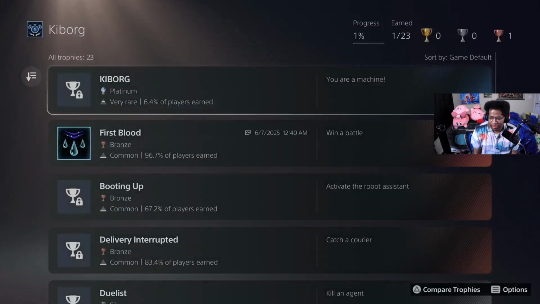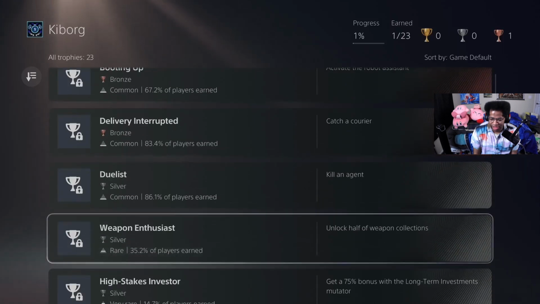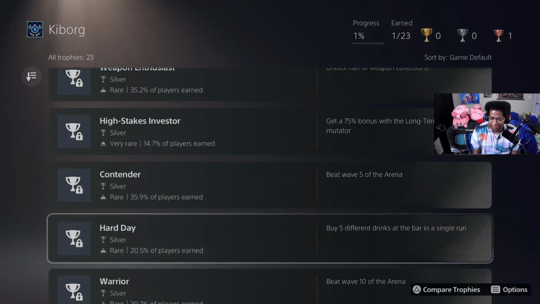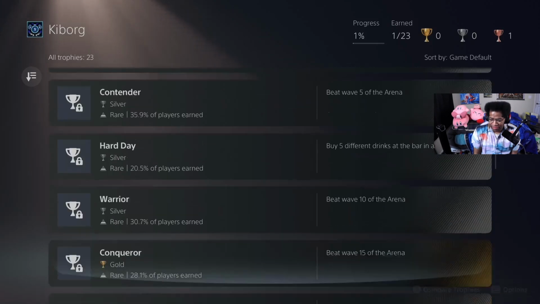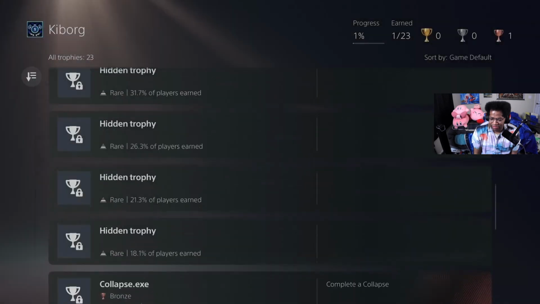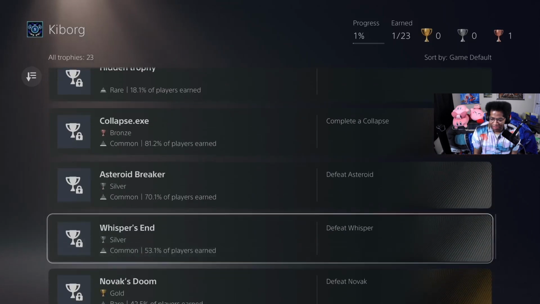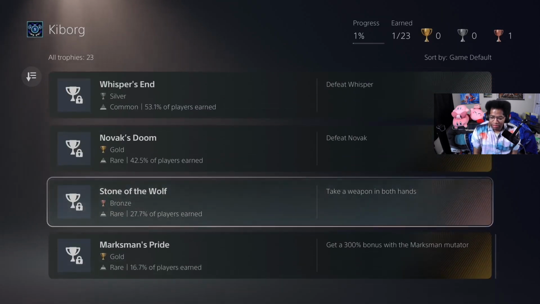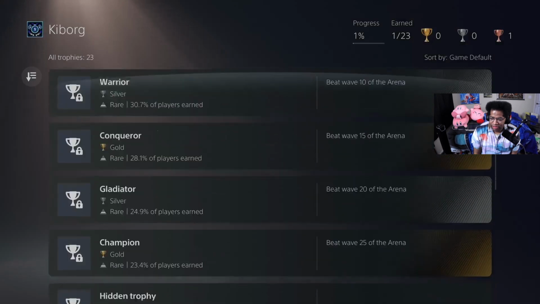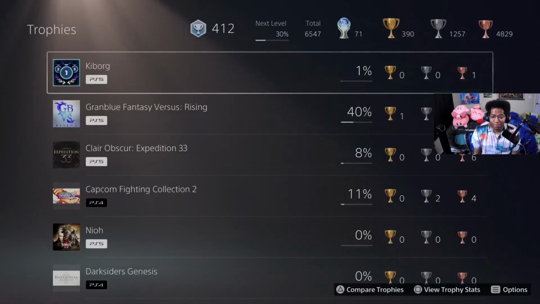There's platinum for it. Activate robot assistant, catch a courier, kill an agent, half the weapons, 75% bonus with long-term investments mutator, beat wave 5 of the arena, which I almost swear I could have been at. 5 different drinks at the bar in a single run that I never got to, so all those tokens were gone. Wave 10 and 15 of the arena, then 20 and 25. Then difficulty levels. Then I'll collapse. Asteroid, Whisper, Novak. Weapon in both hands, and then 300% bonus with Marksman Mutator. Yeah, okay. Simple enough, but procedural roguelite stuff can be quite demanding when you least expect it.